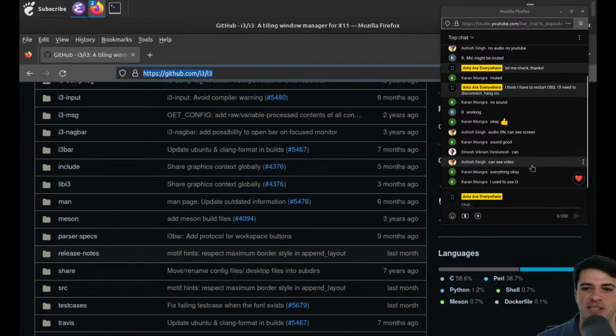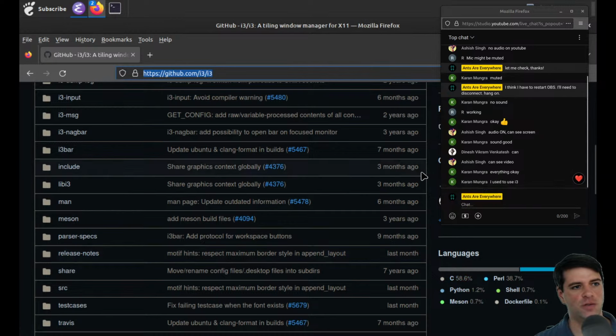Okay, so Karin is saying they used to use i3. I've personally never used it. I think I've used Awesome Window Manager, which is either tiling or has some tiling tendencies, but that's the only one I've used. I obviously use Emacs, which tiles all of my Emacs windows.